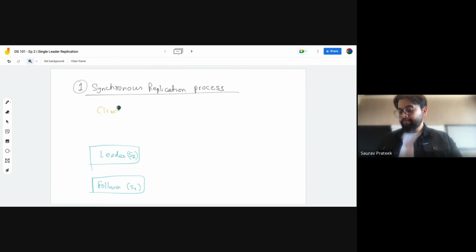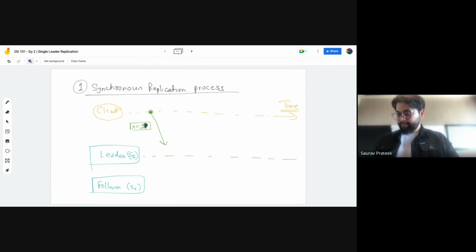Okay, we will draw a time series graph. So this is basically in this format, and as we move ahead in the right direction, the time increases. So suppose at this instant of time, it fires a write request. It fires the write request saying make the value of x 11, as we did earlier. Right? Make the value of x to be 11.